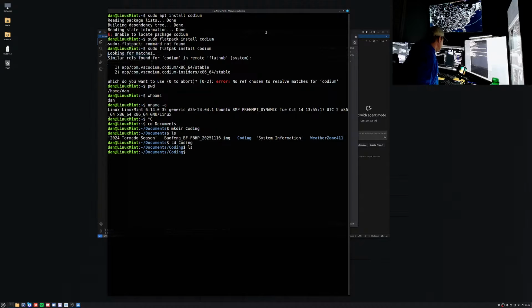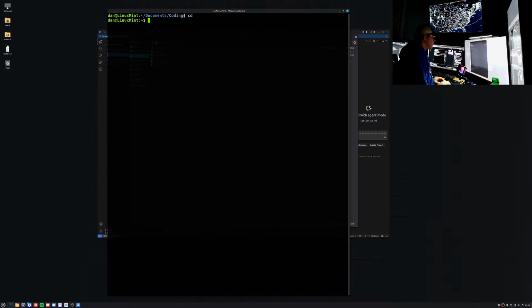Okay. To see all installed Flatpaks, flatpak list --app. Okay, let's try that. If I type it wrong, I'm sorry. I'm just learning this, so sometimes my syntax or whatever is off.